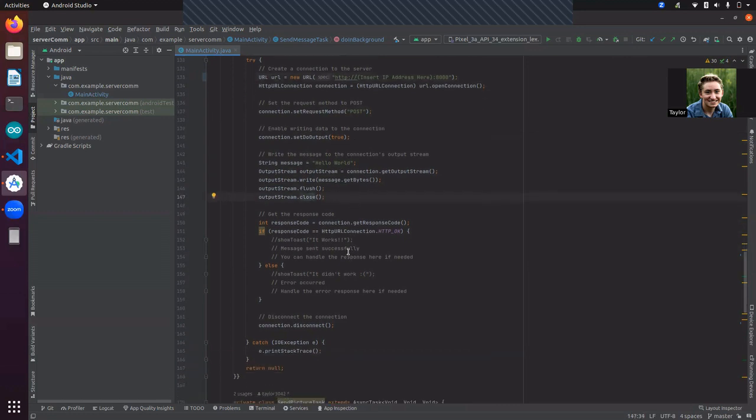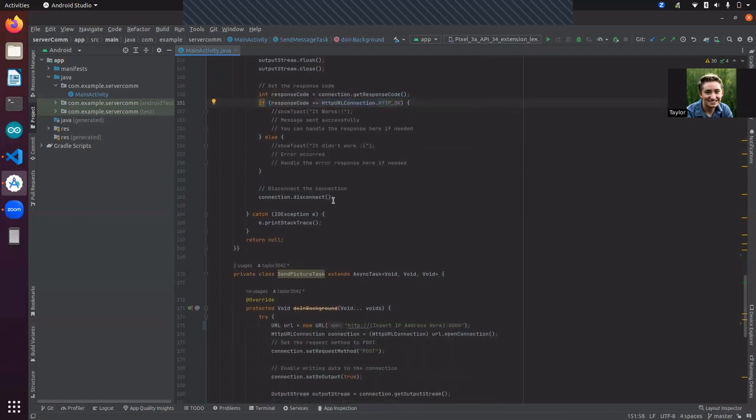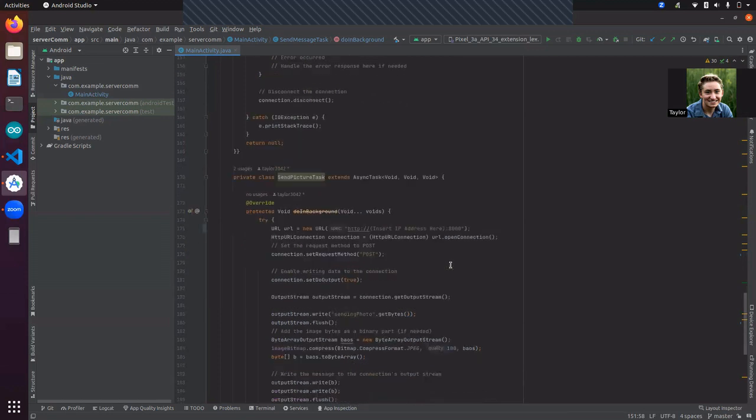Same thing with Bluetooth, so I'm going to make it a little bit easier for Bluetooth to connect with a device instead of trying to find it every time. But with the HTTP URL connection, it sends a response code, and the response code is the post and the get handlers. So they do need to have the response code as well.